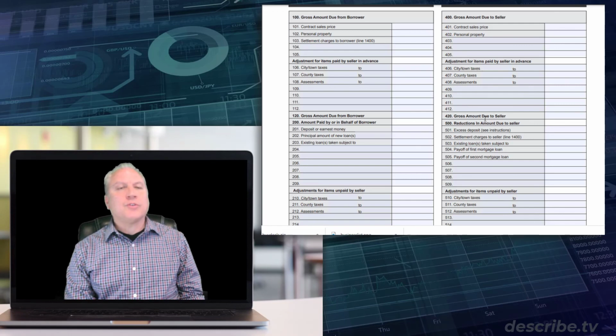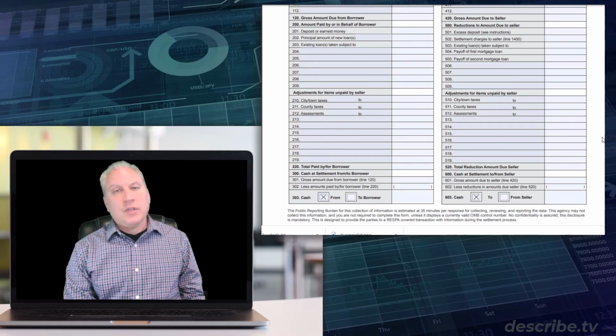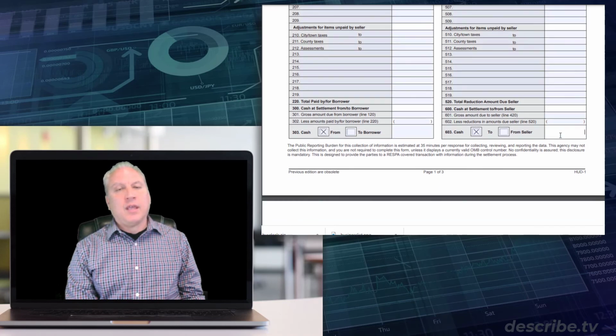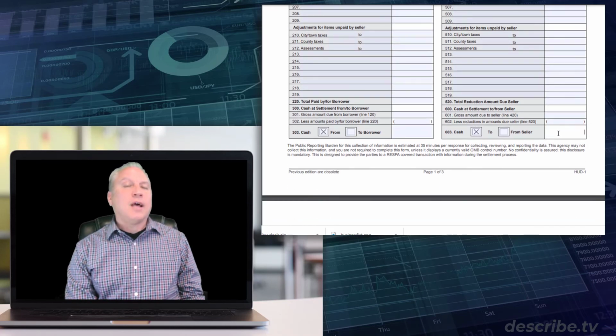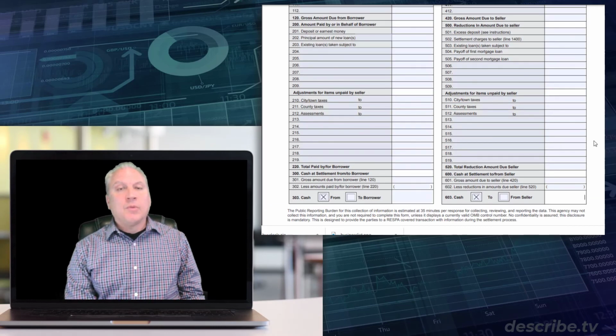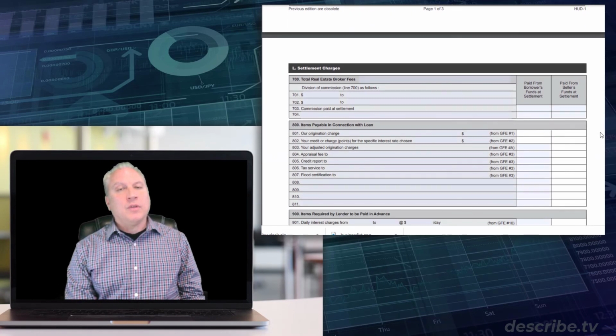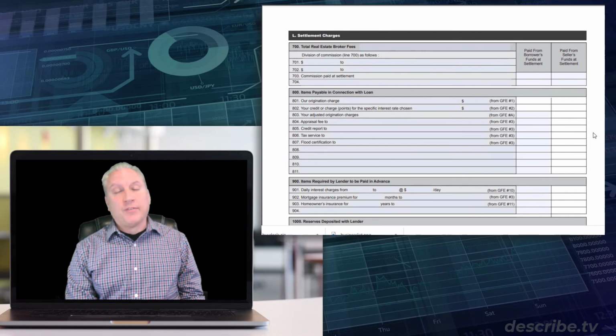So make sure you understand on the seller side what's going to be coming out of your proceeds, so you're not disappointed at closing that, hey, where's my check for $180,000? I only got $168,000. And there'll be a good reason why, but at the closing is not the time to be facing that, because it's very stressful, and you may have to make other important decisions at closing that you don't want to interrupt by having some stress or anxiety about a short proceeds.